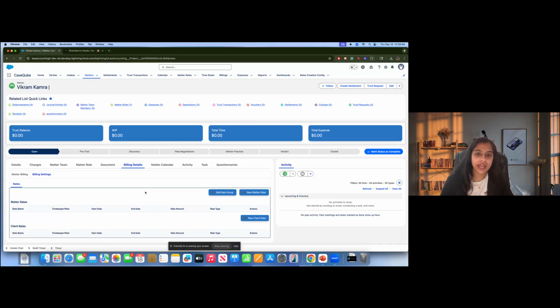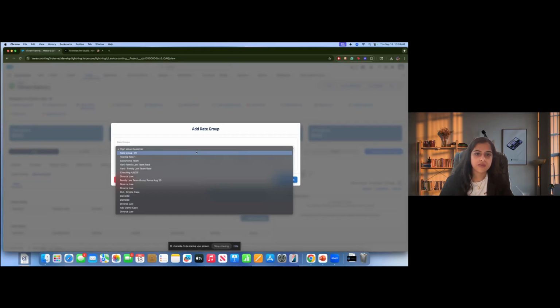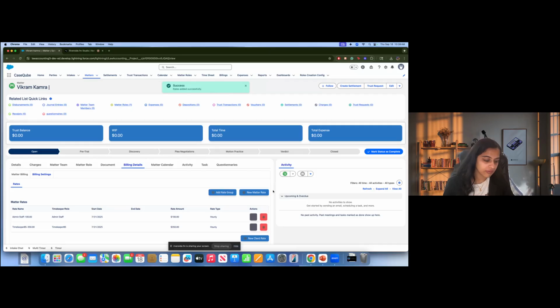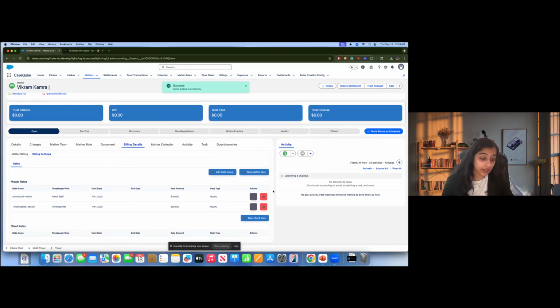So let's go ahead and add a rate group. I'm going to say divorce law, and this is going to copy everything from that rate group. So let's go ahead and add that rate. Now let's go ahead and define a new matter rate.